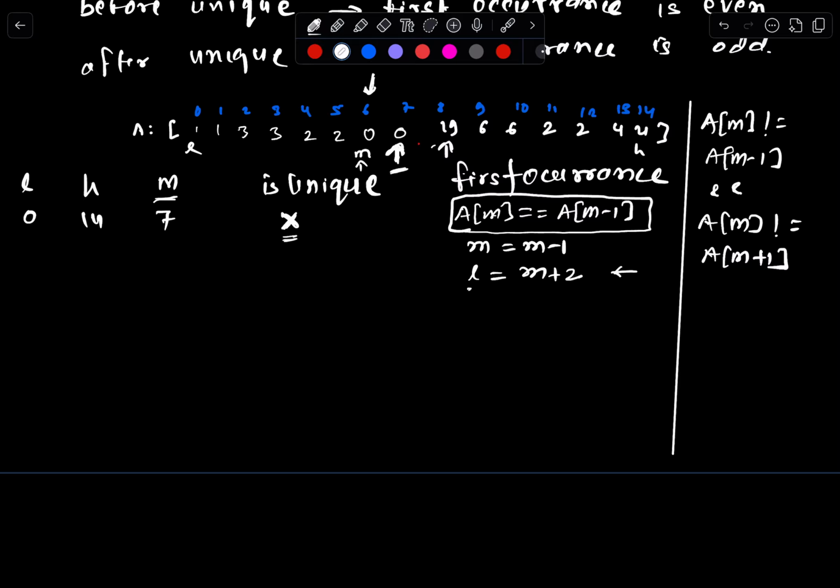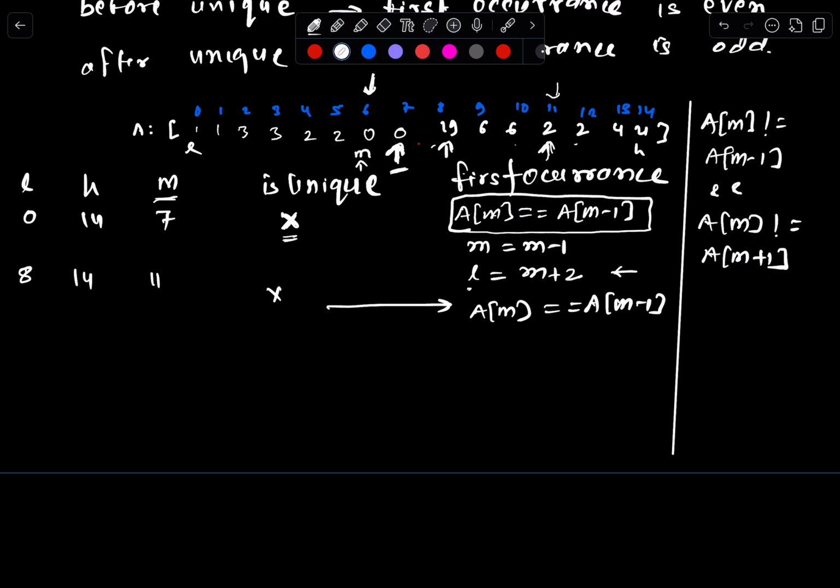Okay. So my L is 8, and my H is still the same, and the mid value will be 11. So I'll check. I landed here. Is it unique? No, it is not unique. So I'll check if the element where I have landed is equal to the previous element. No. That means this is the first occurrence.